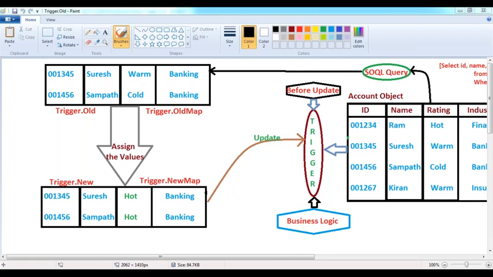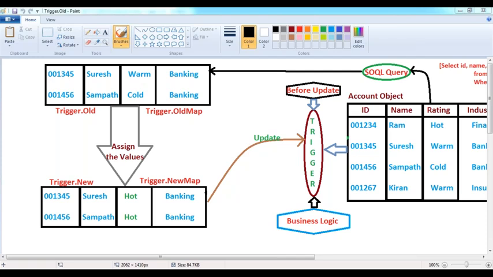If you want to fetch one specific value, then we can specify the column. I don't want the complete record, I want only this rating field value. Now the old value I'm collecting here, and the new value I'm collecting, because old values are there in trigger.old and new values are there in trigger.new. Both are compared. Because both are different, that means your value has been modified, then I want to synchronize the data into my context.